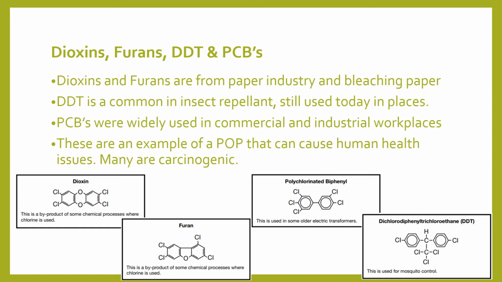Another one that's a big issue is something called DDT. If you want to read it out and try to pronounce it the whole time, go for it. But DDT is commonly used as an insect repellent, and in some places it is still used today. And it is very, very dangerous because not only can it be linked to causing cancer, but it also just persists. So remember, we had these POPs, right? These persistent organic pollutants, and it doesn't break down and it causes issues and it can bioaccumulate.